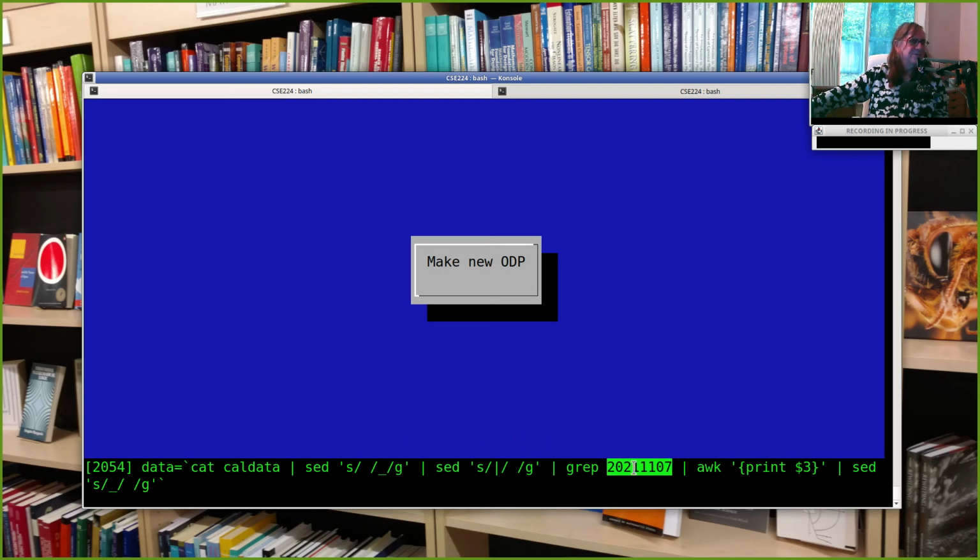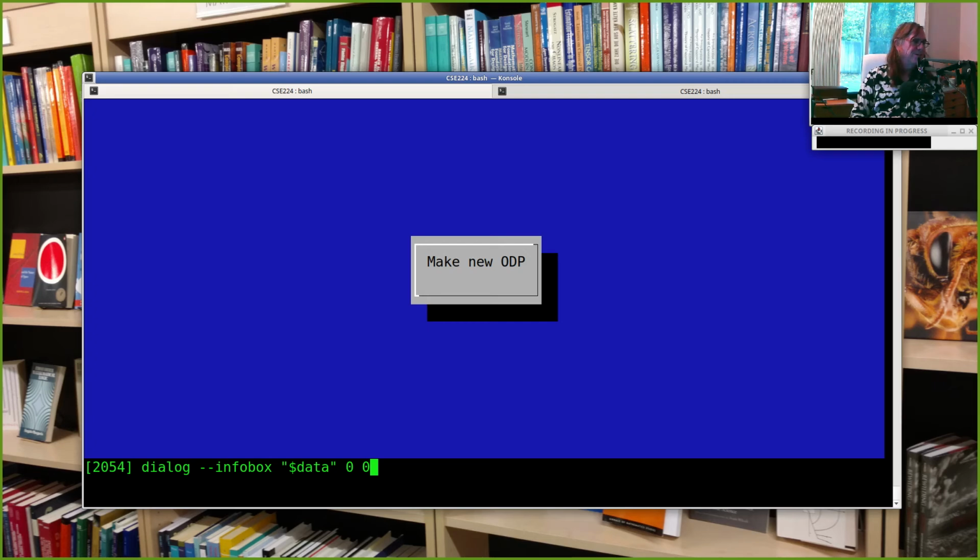And here, instead of grepping this, grep for quote, $, chosen date, and save the result there, and then go ahead and do a dialog to display it. So you can build this up from the command line, from this bash prompt, and see what you want to do, and then start putting those statements into that part of your script to packetize it.